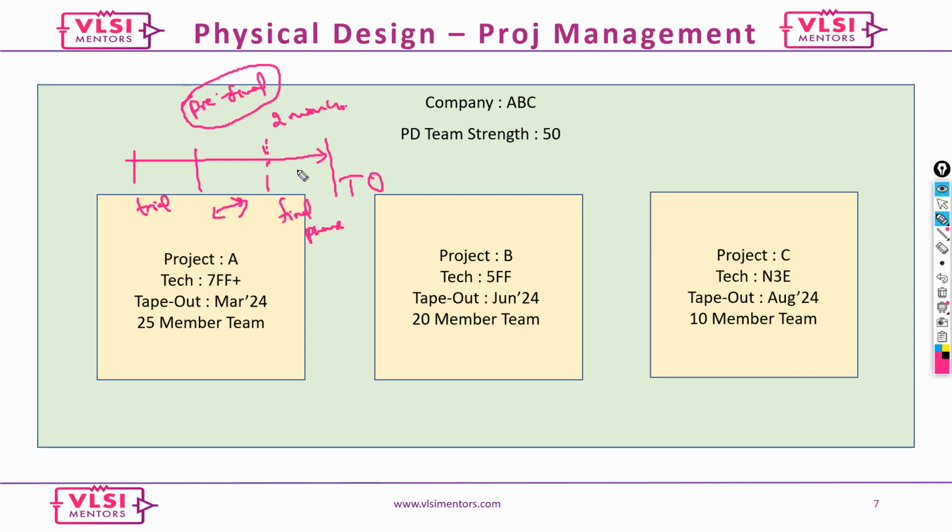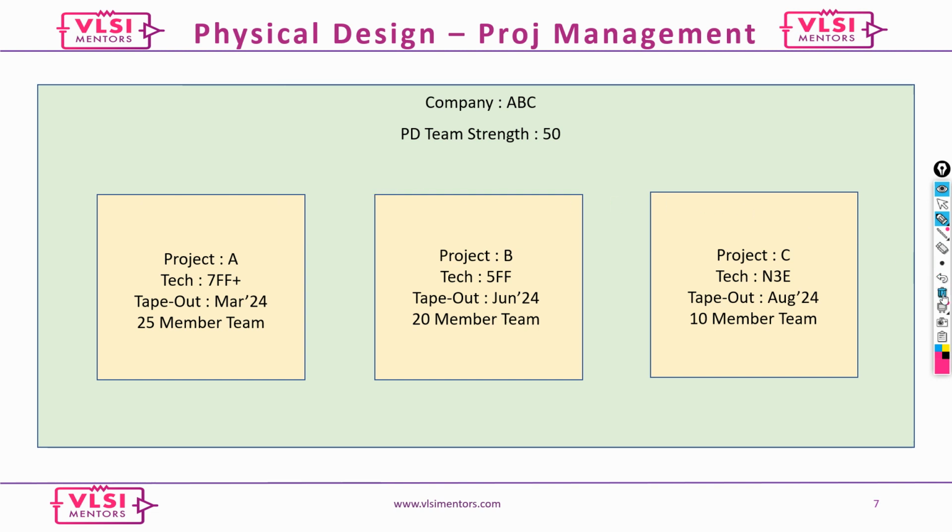If you see something, you might have to incrementally work, or some blocks we might have to restart due to some bugs. So you might have to take care of all such things. Ideally you should have identified all such issues in the pre-final stage itself, so that your final runs can be smoother. But in case that is not caught in pre-final, and you are seeing something new in the final stage, then you have to work with your full chip PD engineer, or your lead. They will guide you better. That's the way we can make sure we redo and still meet the tape out deadlines. I believe I answered the question.